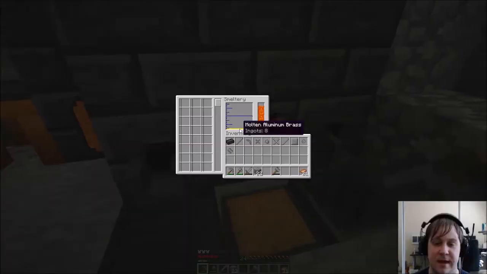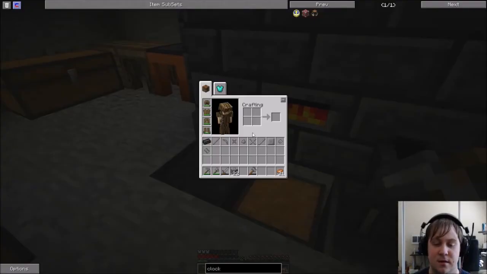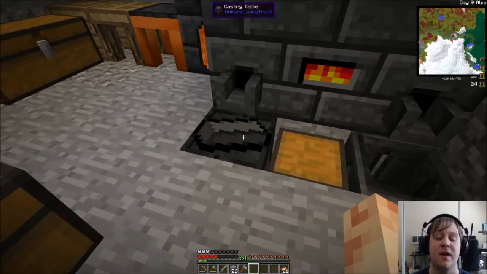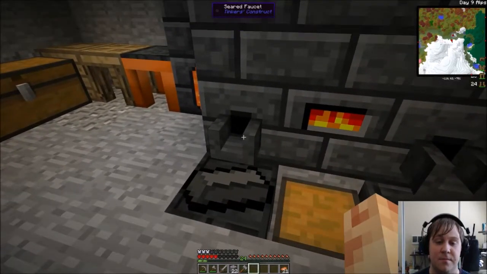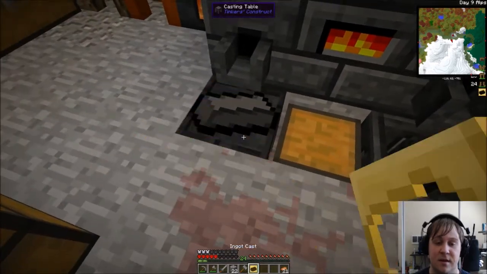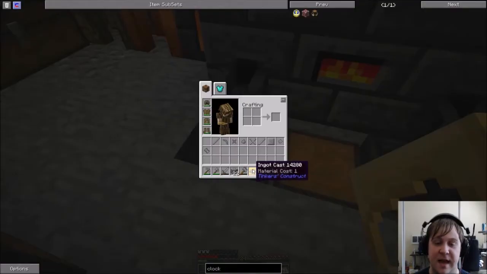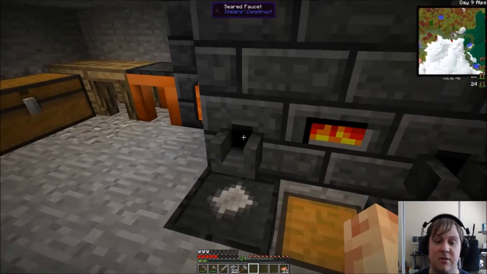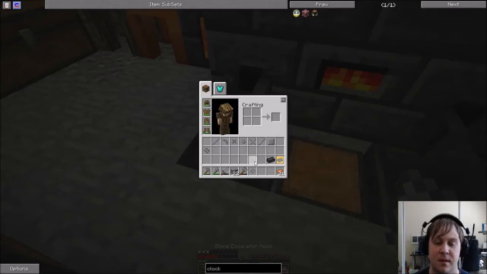So I have 8 ingots and 10 things that want it. But let's get started. So to make a cast, you put the item you want to make a cast of, and then you pour the molten aluminum or aluminum brass in, and there. I now have an ingot cast, material cost 1. So this way I can pour materials out in increments of 1 ingot apiece.